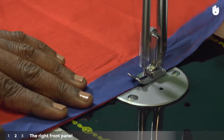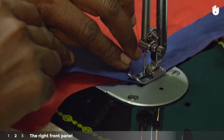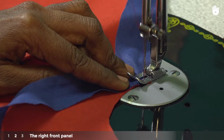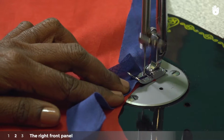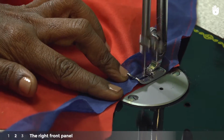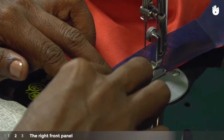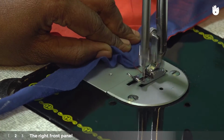When you reach the first arc, adjust the bias tape so that it continues in its double folded position along with the curve. When you reach the end of the curve, trail the stitch off at the corner. Cut the thread and the remaining bias tape.